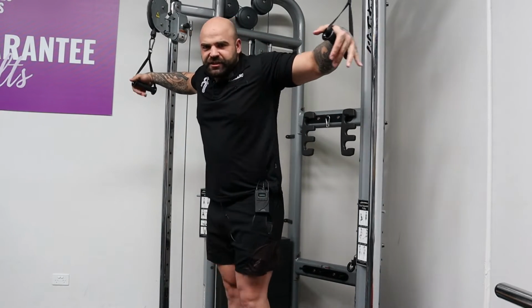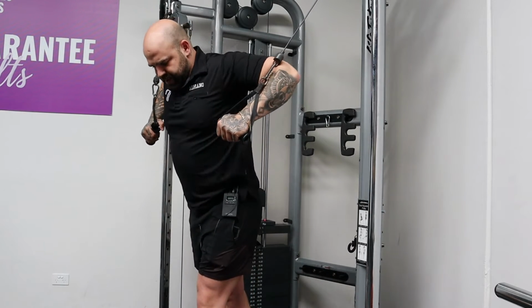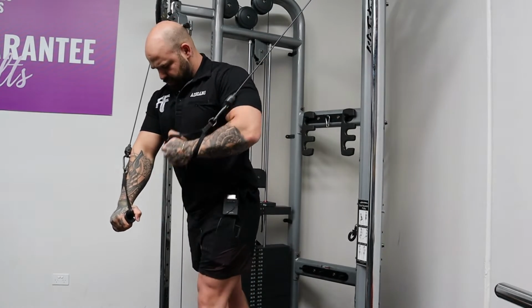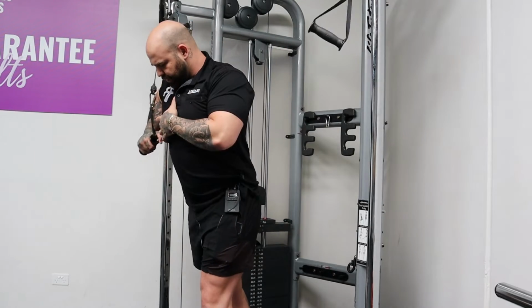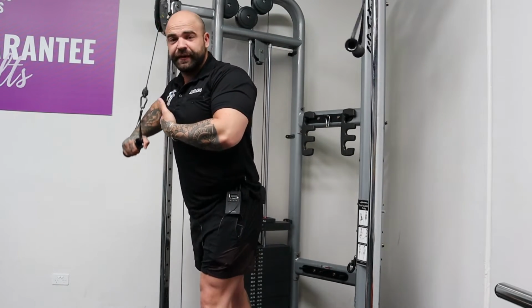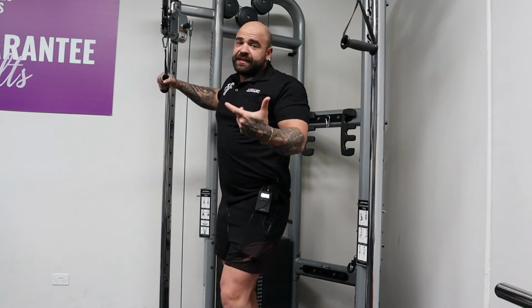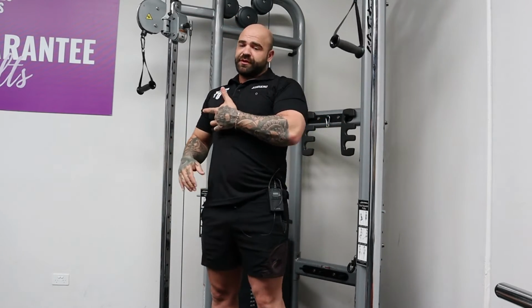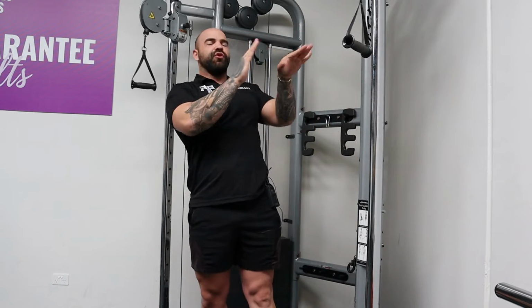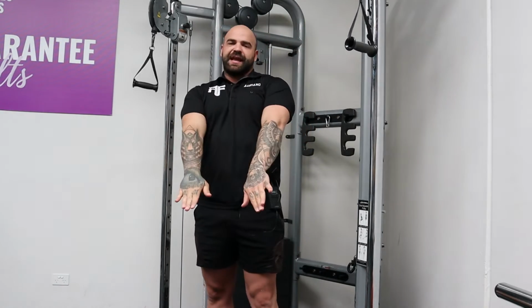So I'll do a variation of a fly, but more of like a decline press, and you'll see we're pushing down. As you can really see as well, my lower pec fibers are really starting to grab on and activate in this angle. And you'll feel it if you do get a machine and do the exact same. Now, you'll see this in a decline press as well that also works the lower pec, but you're lying more or less like upside down like that, where your head's here, feet are there, and we're doing this same motion.